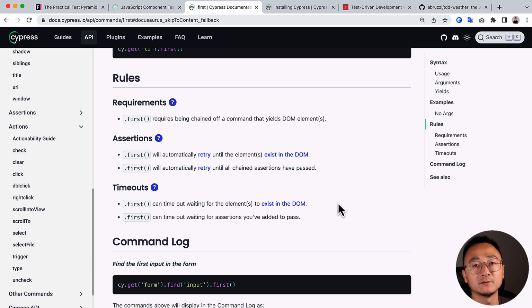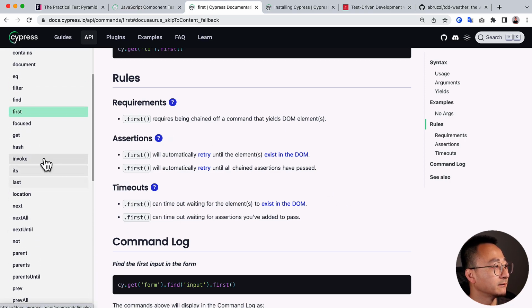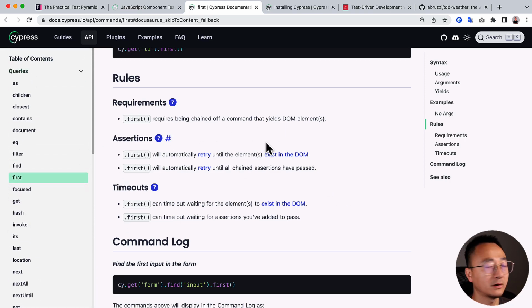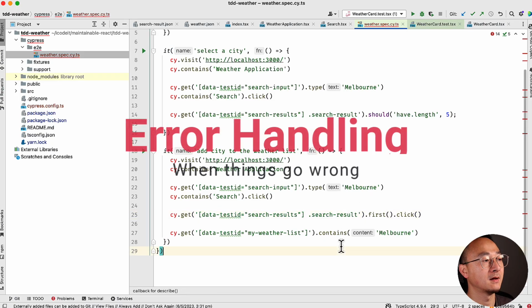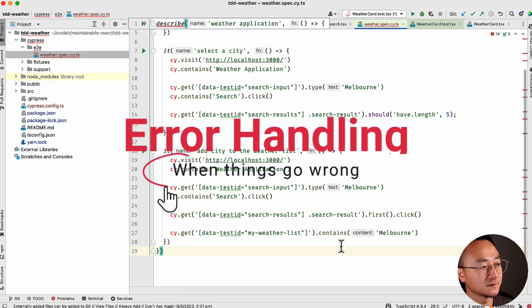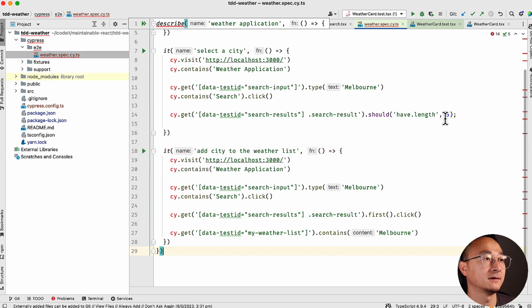So obviously there are many things to learn to get familiar with, but I hope so far you have already got the basic idea of how to install it, configure it, and run your very first test suite. Alright, let's talk about errors, or when you expect something to happen but it didn't.